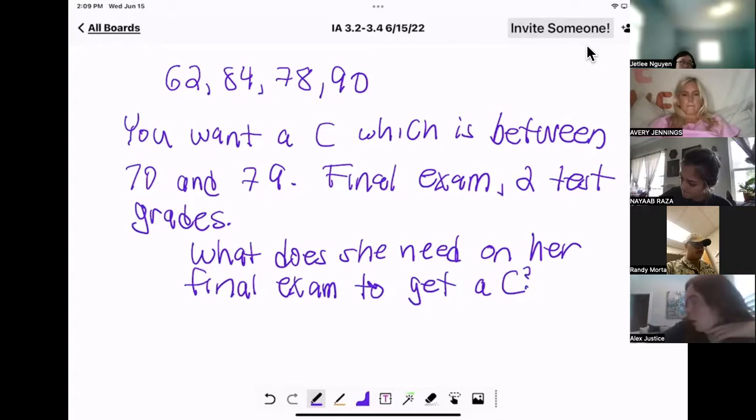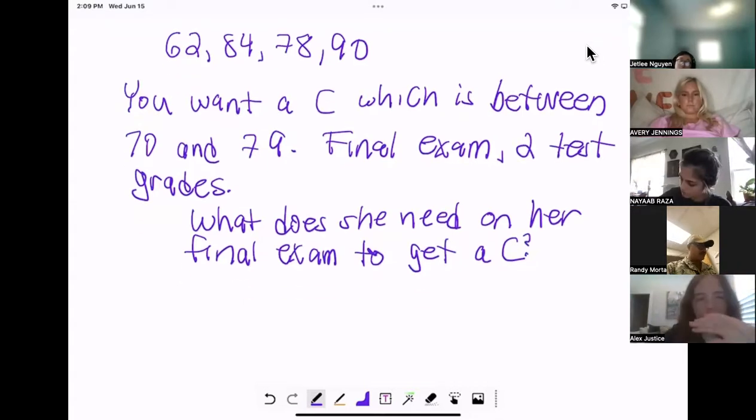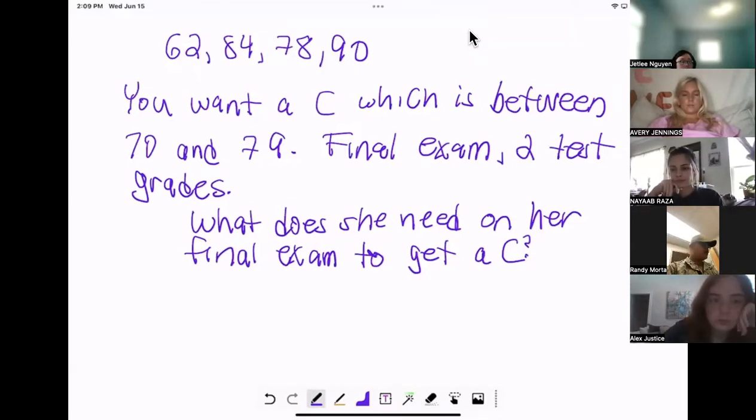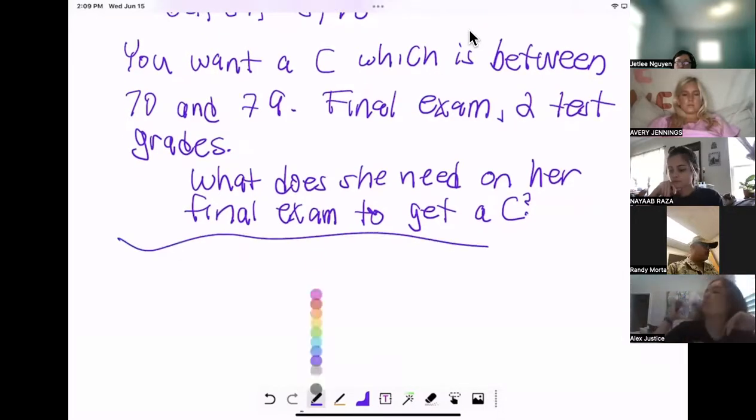All right, so this is how you sort of do it. So it's averages. Average is just you add how many there are and divide by how many, correct? Same idea. So this is how we're going to do it.